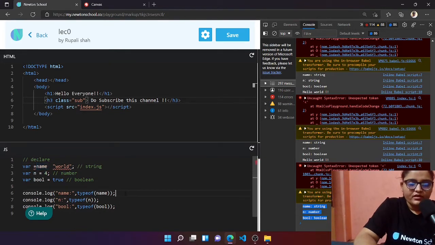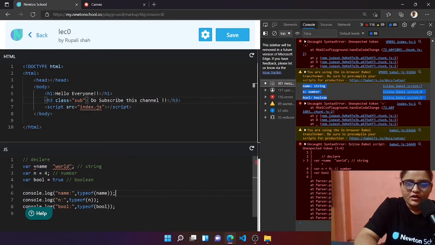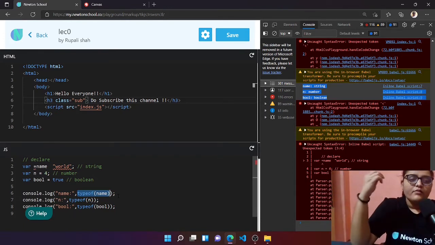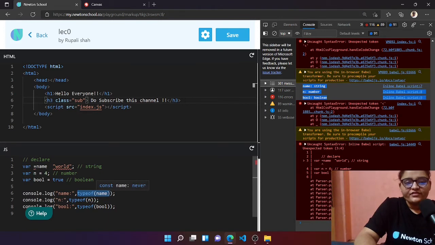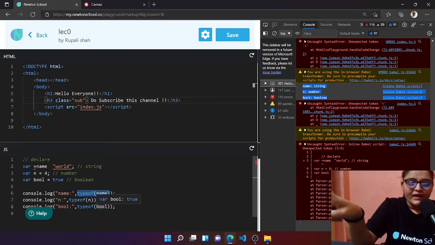So whenever I call this particular type of function, we will be learning about functions in further videos, but right now just think that this is a function, and every function in JavaScript has round brackets, and in those round brackets we can pass our value.